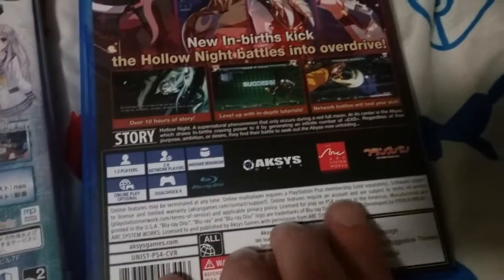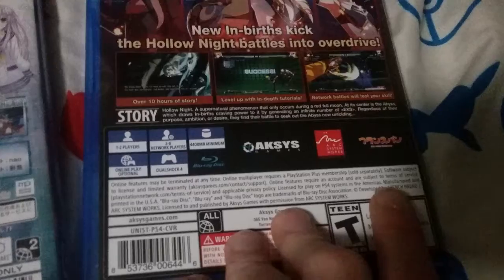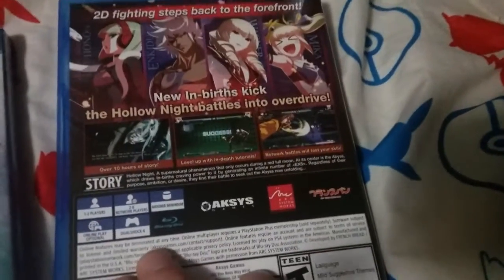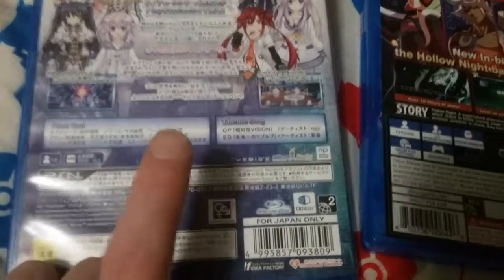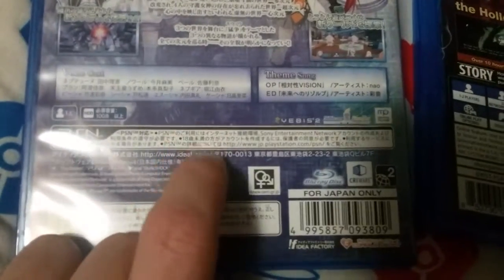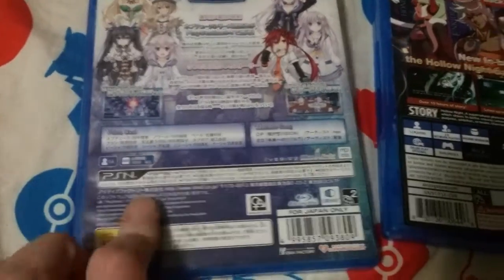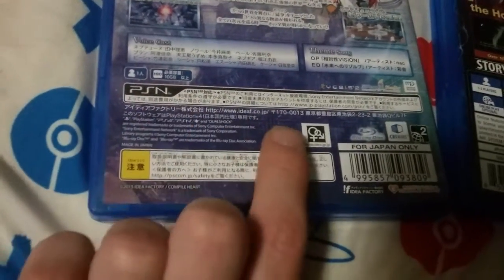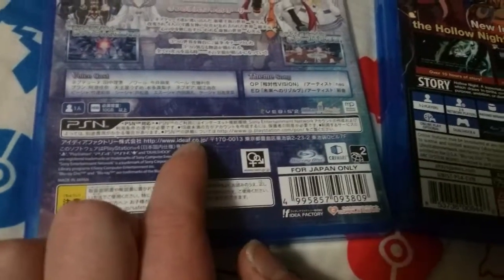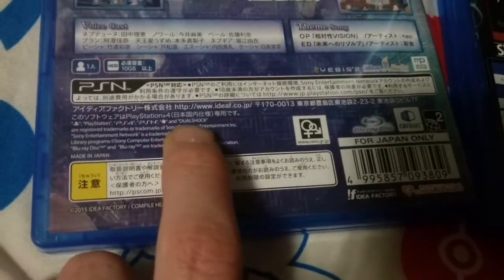But it also talks about here, the copyright by the French bread. Oh yeah, that's who those were. I remember now. The copyrights are by French Bread and Arc System Works. But this is solely talking about PlayStation Network and how you need to be 18 years old and have an account. And then right here, you have all that nice copyright info of Idea Factory and ideafactory.co.jp, and all the trademark information for PlayStation, PlayStation 4, PSN, DualShock, Sony.